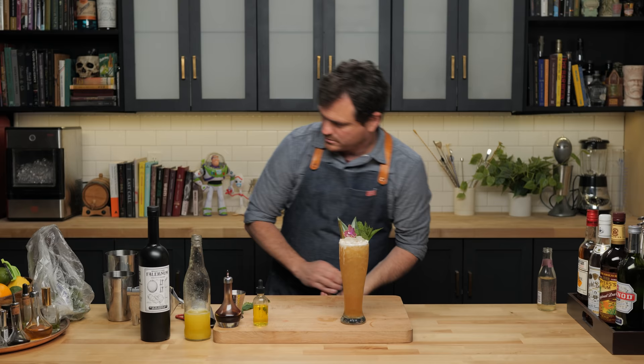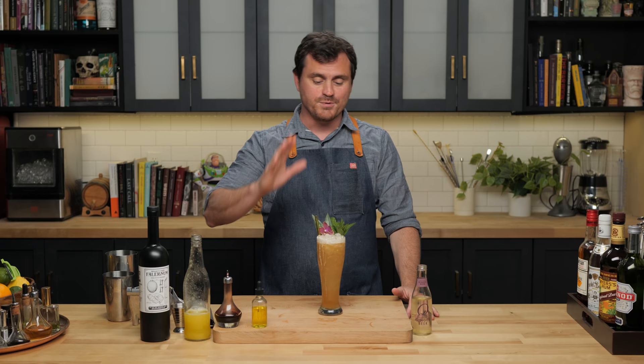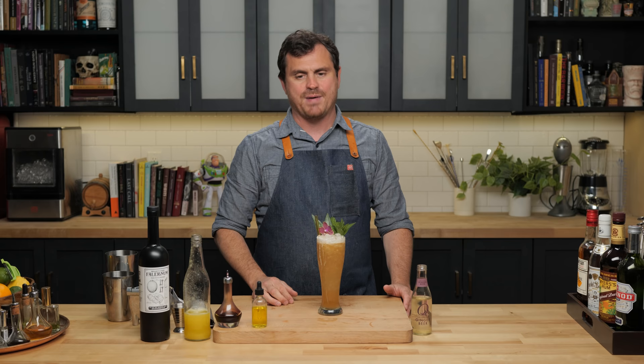That's a thing of beauty. Let's taste this thing. Wow. Let's unpack this. I'm not going to offend Don the Beachcomber because he's long dead, but this is the most unbalanced cocktail I have ever tasted. It tastes of very sharp lime juice, which means the lime juice is not being balanced by the bits of sugar in here. And then also there is a bitterness on the back palate that I think is coming from the bitter spice from the Falernum, maybe a little bit from the Angostura bitters. It is very rum forward and has no balance — just super rum forward and really tart. This drink really relies on the little bits of sugar from the ginger beer and the pineapple juice to get its balance, but it's just not enough sugar.